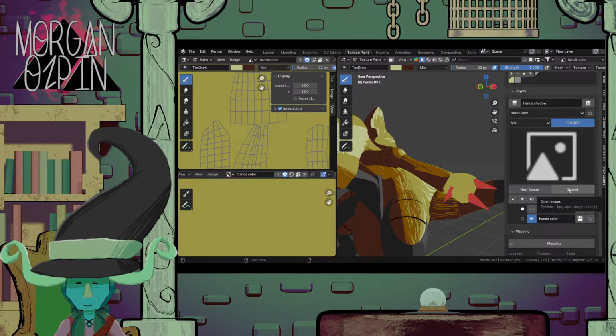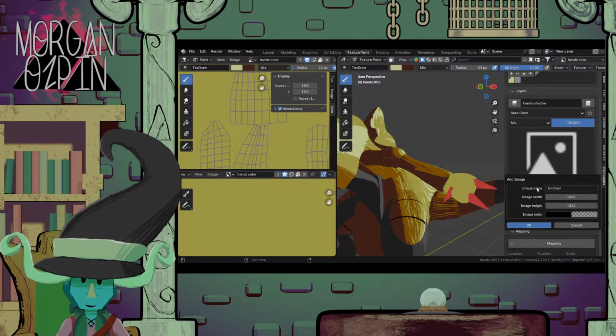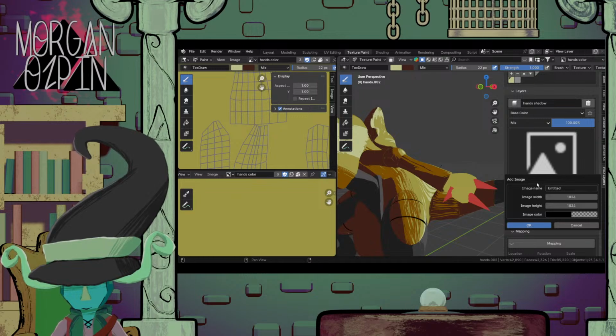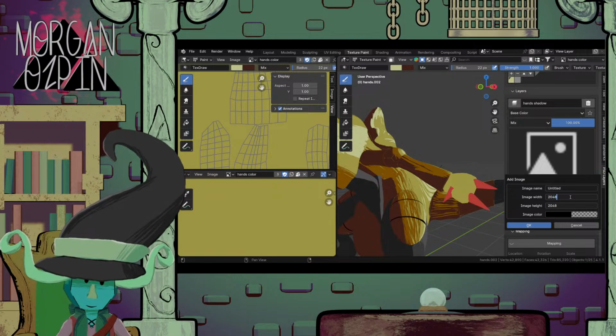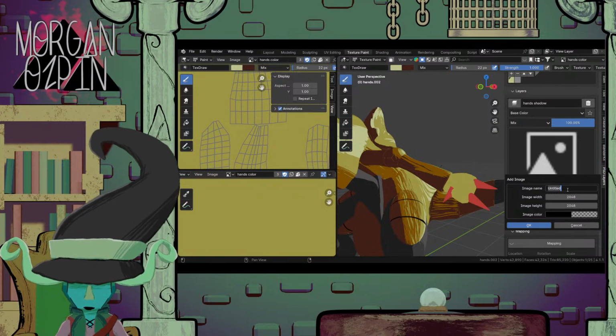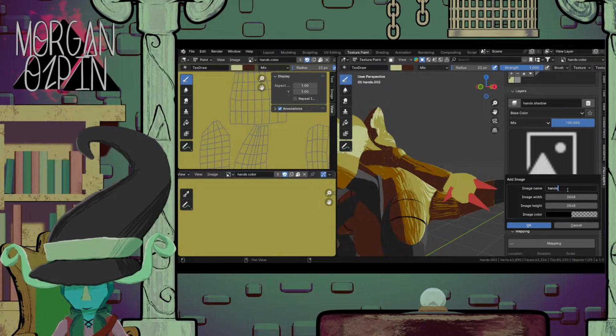Then make a new image. Call it... Oh my god. For this texture default, call this hands.